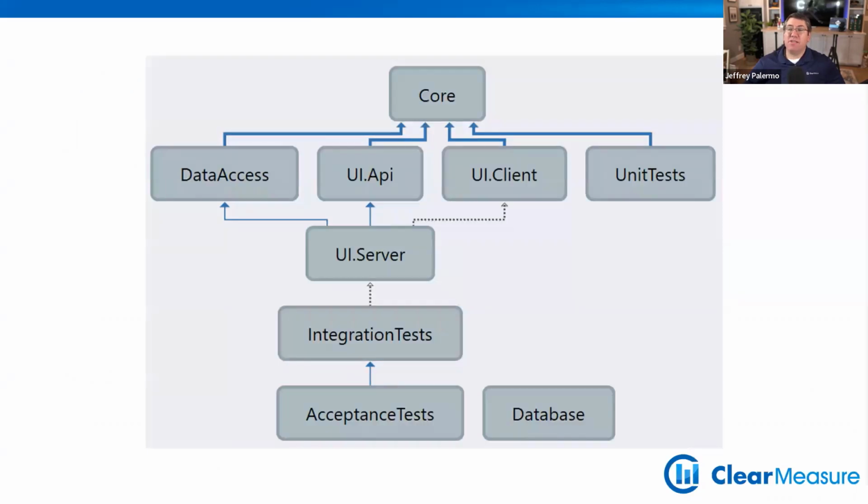We also have guidance for individual Visual Studio solution structures. If your system is decomposed into multiple Git repositories, then each one of them has its own Visual Studio solution. Well, we have guidance around how your solution structure should be implemented. There are specific ways to handle references between projects and the allocation of library dependencies among projects so that you have proper separation of concerns and dependency management. Again, making some mistakes there can hurt you down the road. And when I say down the road, I mean pretty quickly. It's not like it takes years for that to catch up. It catches up with us pretty quick.